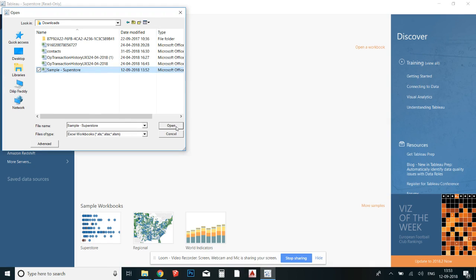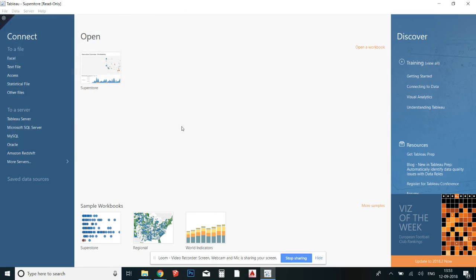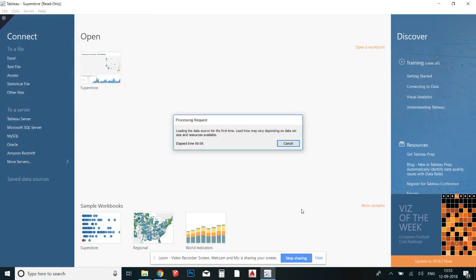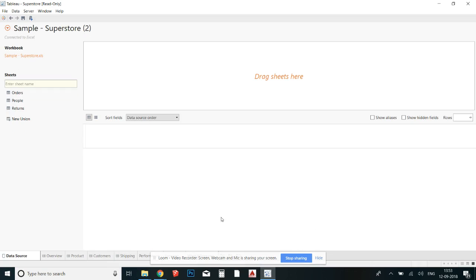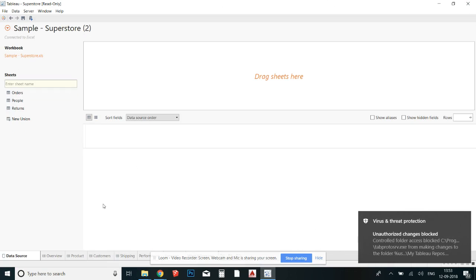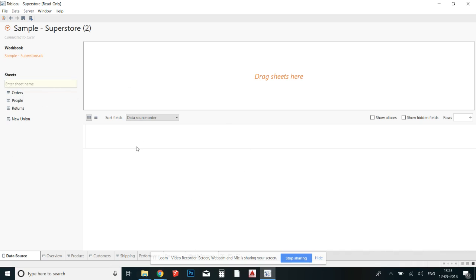for our today's session as well as further sessions because it has all kinds of data to do different kinds of analysis, to use different kinds of graphs and all that. And actually this is sample data that is provided by Tableau. Click on open. This is how it looks like. And we will be learning about how to get data from the tables, how to get the data into Tableau, and how to do analysis and all that in the further sessions.